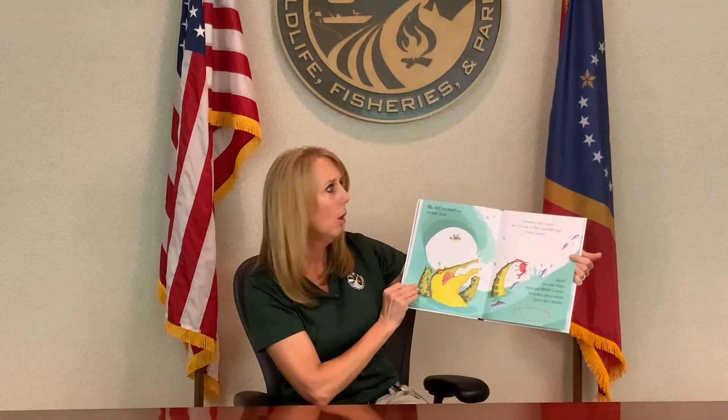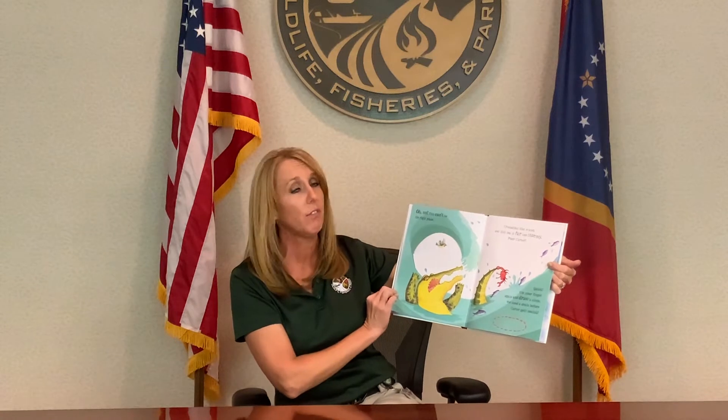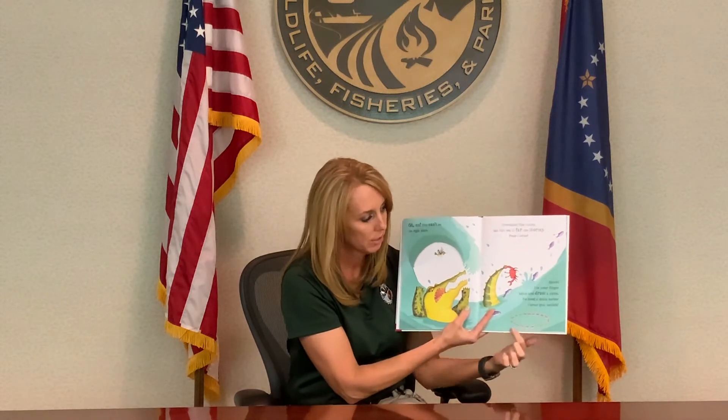Let's jiggle the book and see what's behind the door. Oh no, this can't be the right place. Crocodiles like water, but this sea is far too stormy for poor Carter. Quick, let's use our finger again and draw a circle — we need a drain before Carter gets seasick.